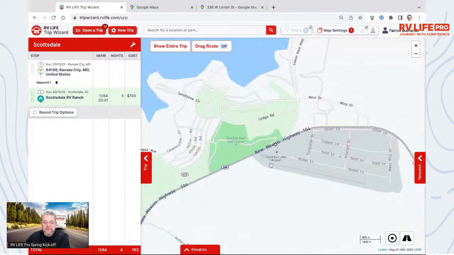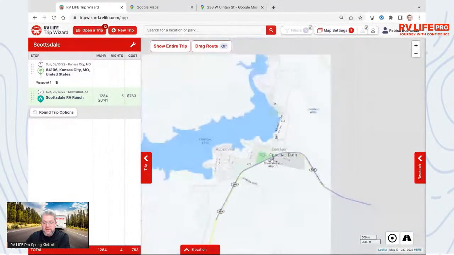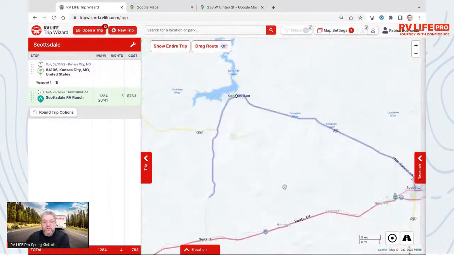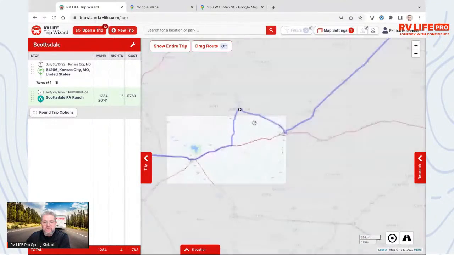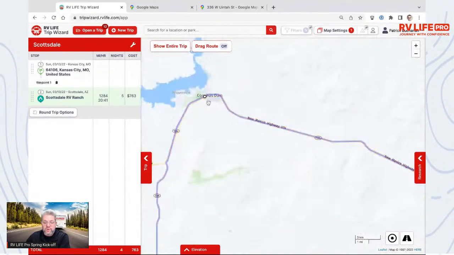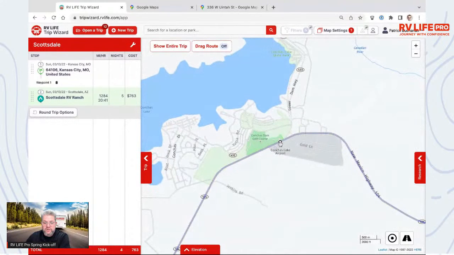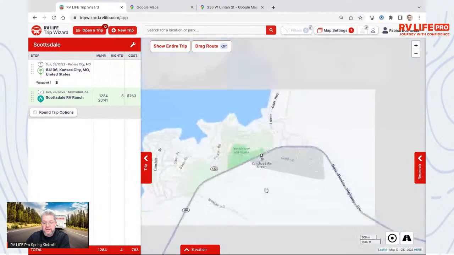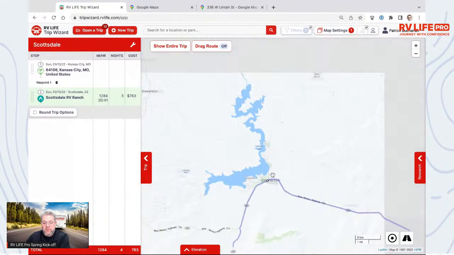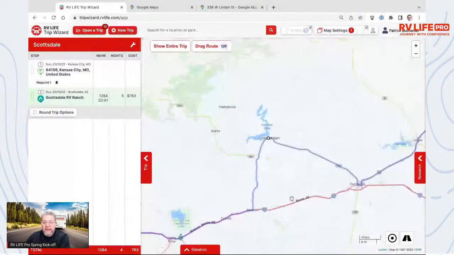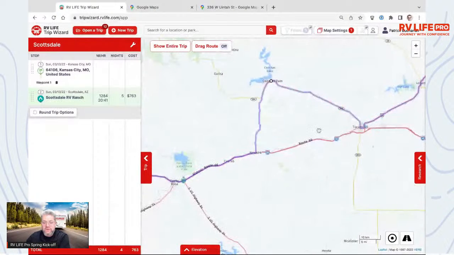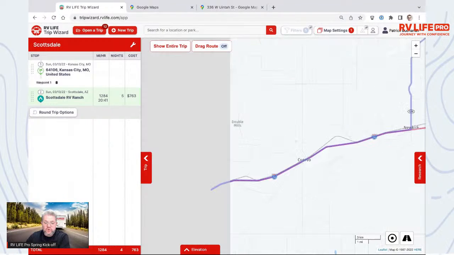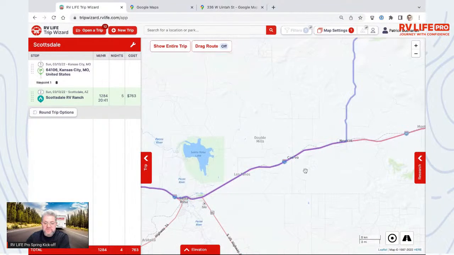When you're dragging, the secret is to be up here as close as you can be. If you're doing this at the 30,000 foot level, you're going to drag yourself right into this golf course, right into the lake. All kinds of bad things can happen. So you need to vet this out after you've dragged a route. But it is a great way to manipulate the route. I might want to take this route and not be on 40.